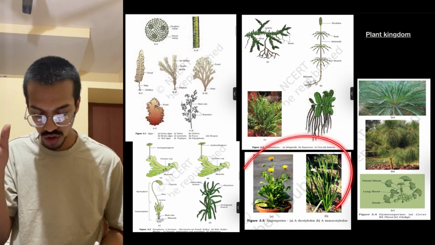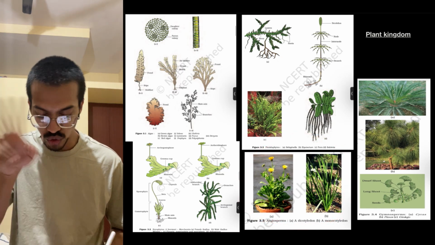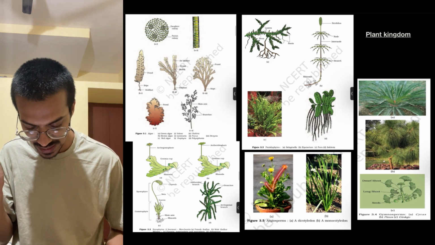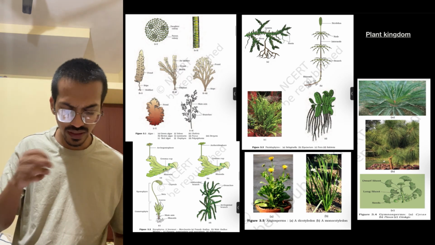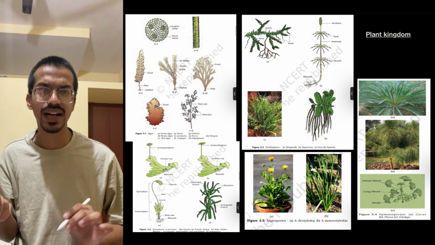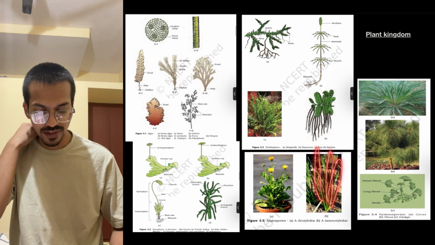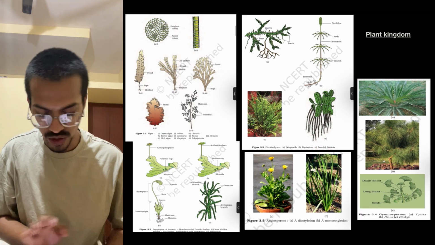Moving on to the next one, you have your angiosperms present. There are 2 classes of angiosperm, that is dicot and monocot. You will ask how, from this diagram, we come to know that monocot has upright leaves. They are isobilateral leaves. So the leaves are in the isobilateral position. That's how we can distinguish it.